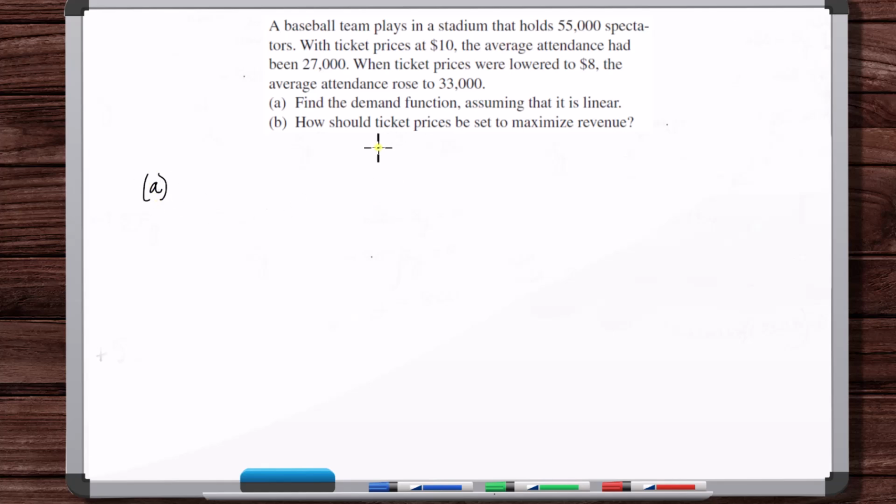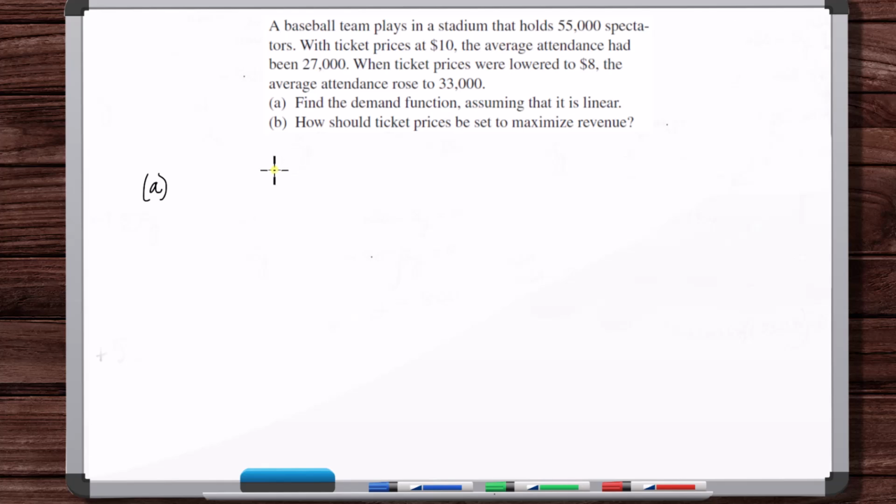Okay, so the demand function was the price function. They also call that the demand function: price as a function of the number of units sold. So if you sell more units, that means you lowered the price. If you lower the price, you can sell more. If you raise the price, you're going to sell less. That's in general how demand works. And they're saying, okay, what's the demand function, assuming that it's linear? So if we're going to make a line for the demand function, we need either a point and a slope or 2 points that relate the units sold to the price.